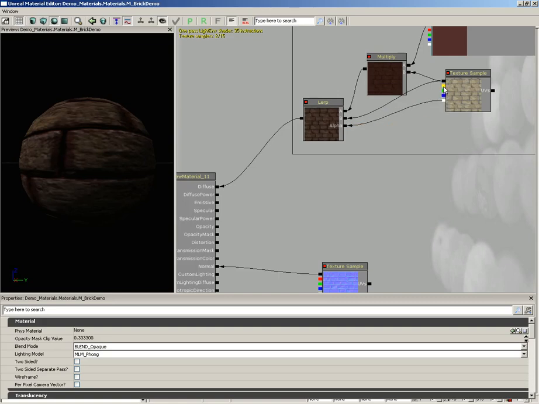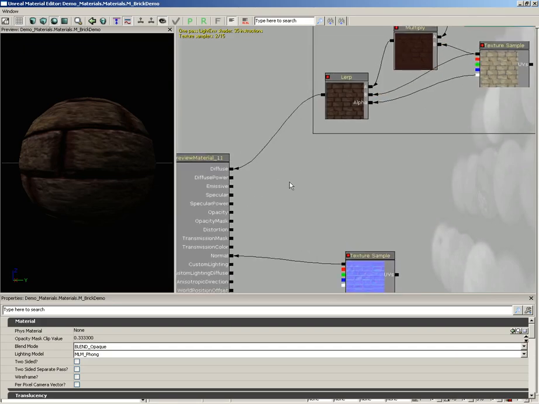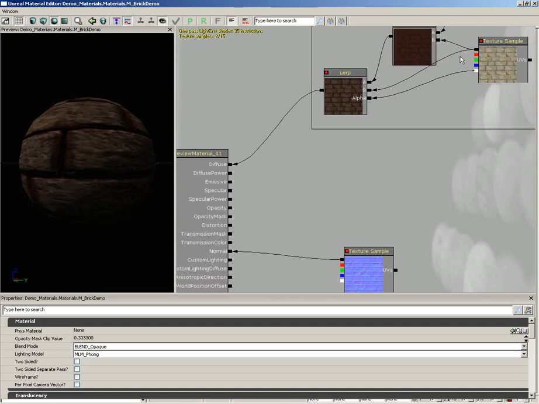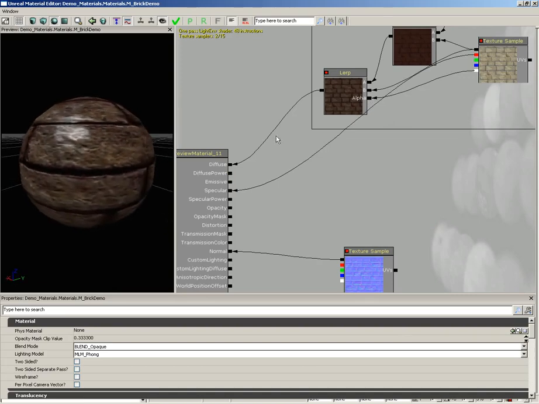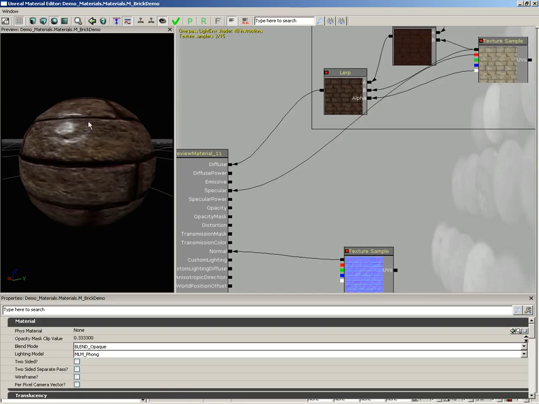Now, if we take any single channel, notice we have red, we have green, and we have blue, as well as our RGB color, we can plug that into our specular value and use that to define our specularity. If I just start off, for instance, grabbing just the red channel, I can plug that in, like so, and notice that we don't actually get red information. We get white information, because this is a measurement of how much red. It's not red itself, it's just a value between 0 and 1.